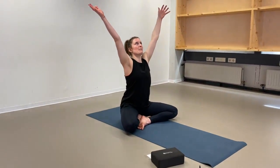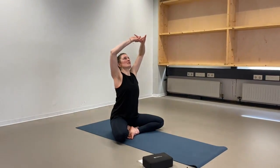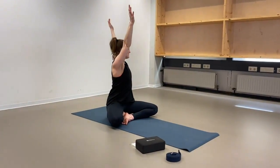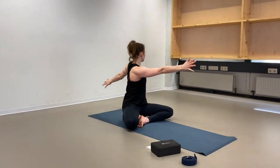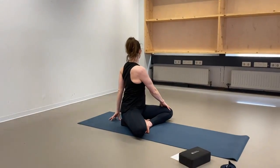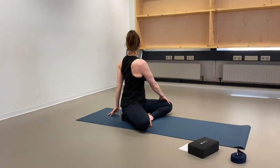Inhale, reach both arms up again. Interlace the fingers, stretch the palms up. Exhale, twist the body towards the other side. Take the arms with you, chest in between. One hand behind you, the other hand on your knee. Sitting upright as you gaze over your back shoulder.